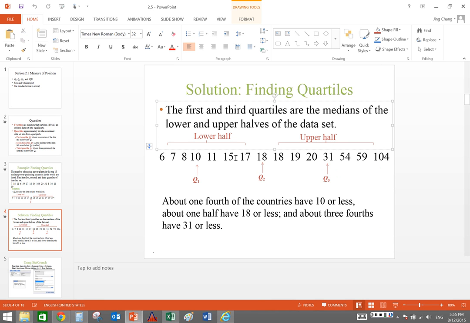So Q1 is 10 and Q3 is 31. So that's how we find all 3 quartiles. Actually there are 3 medians. Q2 is the median of the whole data set, Q1 is the median of the lower half, and Q3 is the median of the upper half.